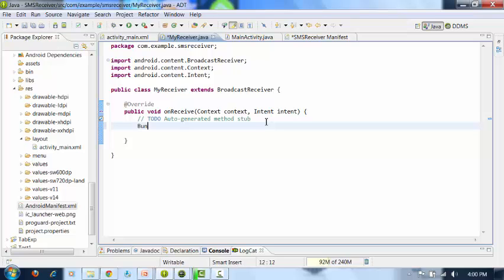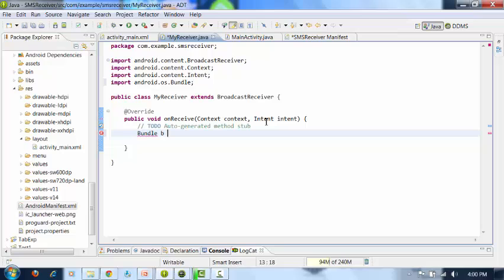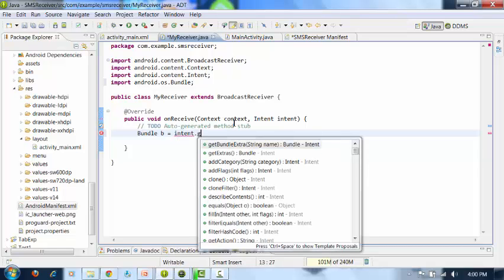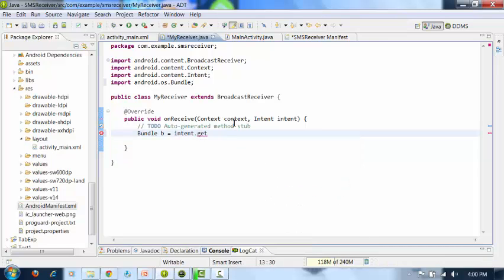So I will take a bundle variable, Bundle b equal to intent.getExtras(). Now the content or message you received through the intent will be present inside the bundle b variable.